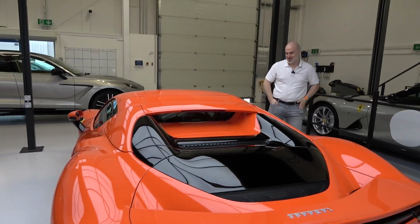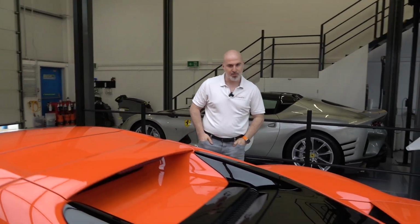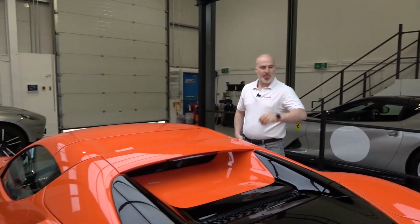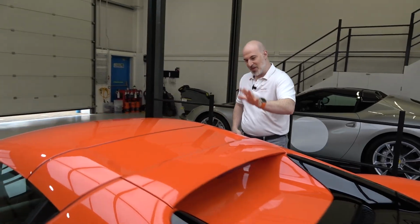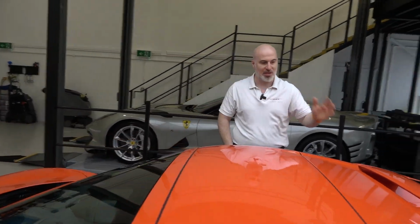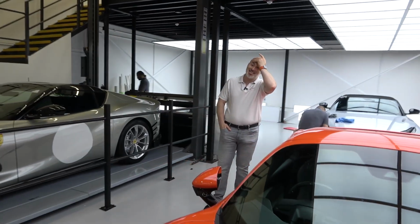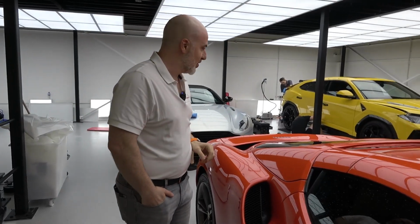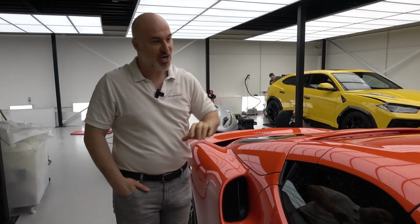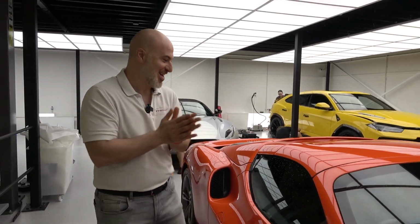You're not panicked. So it's basically a case of full clean up, getting rid of all the contaminants, then paint correction, making sure the paintwork is absolutely spot on. Once the paint is perfect, we then apply our paint protection film. But a lot has gone on. Last time I was on the video, we now have our own material, our own film that we put on the car, so you're going to see an improved change from the last materials we've been using. Our patterns are now even better. There's been a lot that's gone on in the last few years.